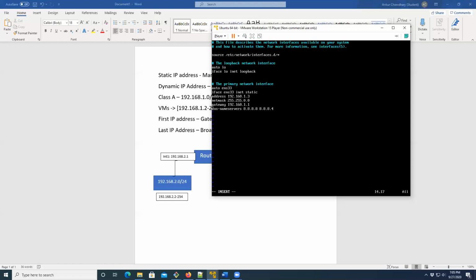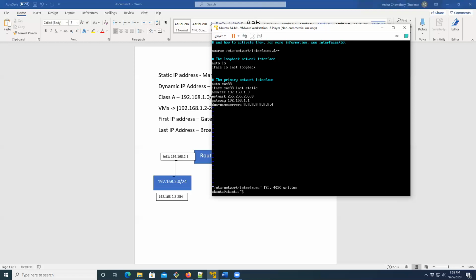So it can be, say, 3.3, 4.3. But for the case of simplicity, let's consider this. And the gateway address, as I mentioned, is going to be the first IP of this subnetwork.